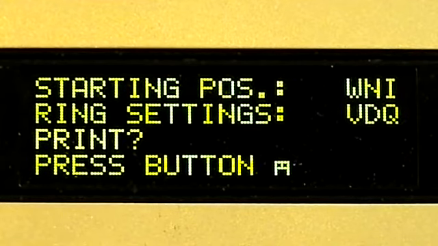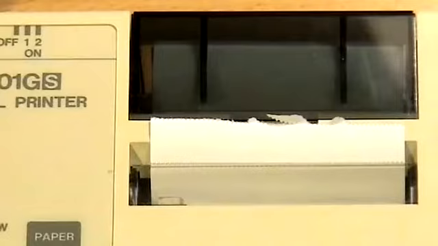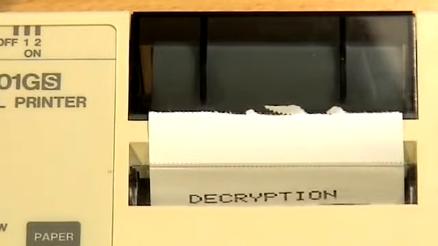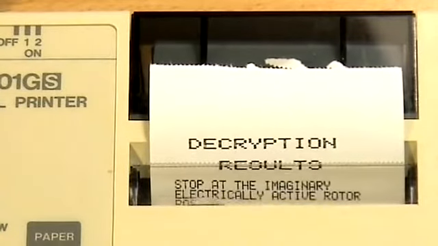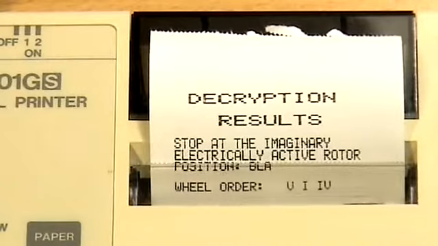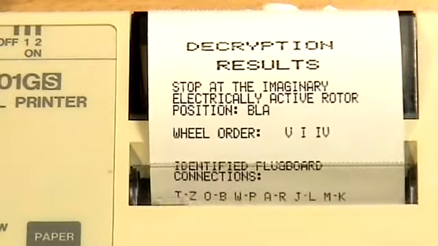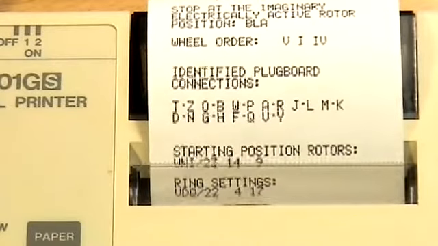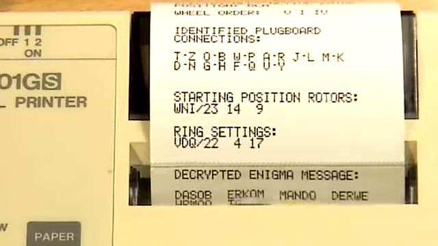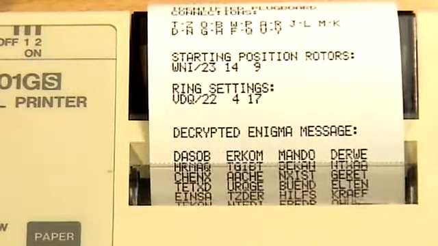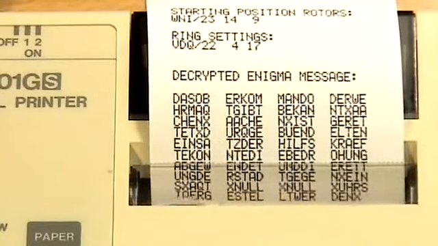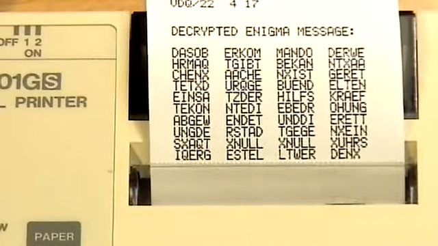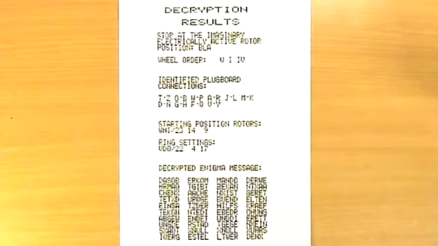I press the printer button and the printer starts printing. Here is the overview of the printout.